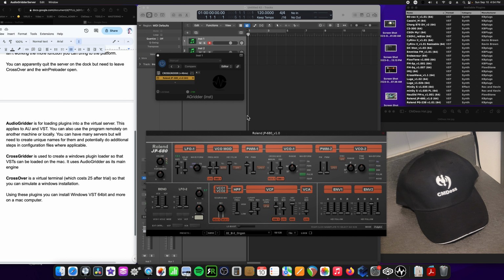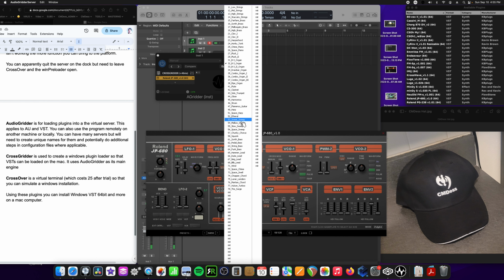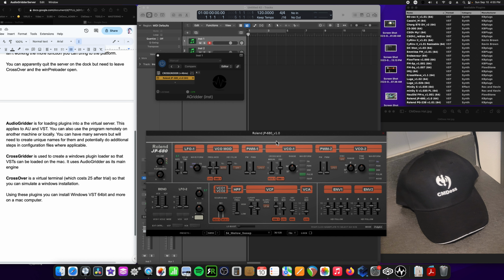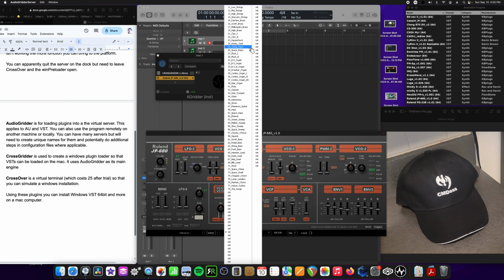And if you had an actual Windows configuration, you don't need CrossGridder. You would just use AudioGridder, so you would just pipe it through AudioGridder and get it onto your Mac. So that's another thing to consider. And these particular plugins, I thought they were pretty cool, because the sound you get out of them is really that cool 70s, weird kind of alive, living, mechanical sounding analog. And it's really got a mind of its own in that way. So I thought that was cool.